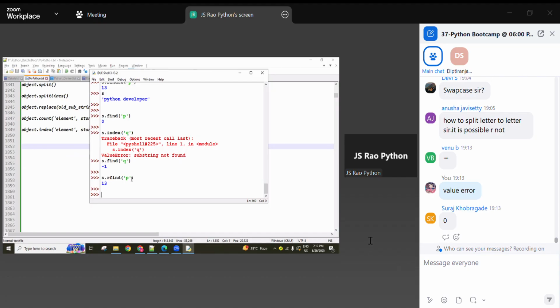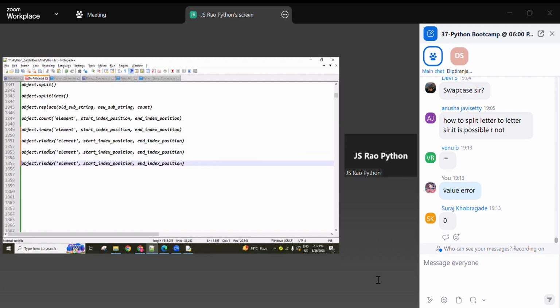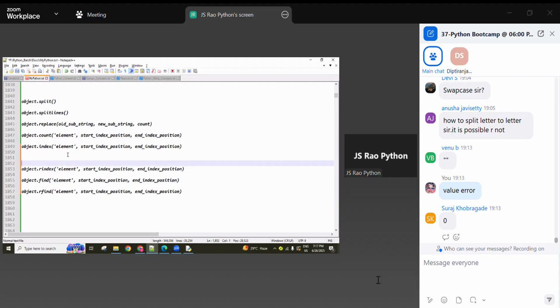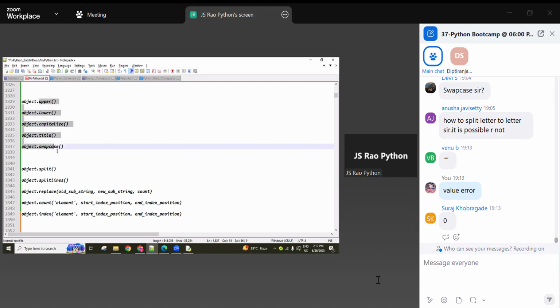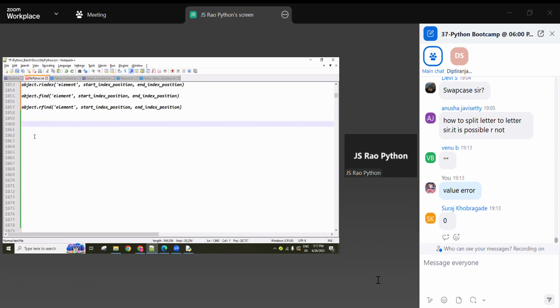Remember this, guys: rindex is related to index, and rfind is related to find. So these are the find and rfind methods, two methods here, and five methods, and three there. There are a lot of methods, thirteen in all. I will explain them one by one, including isalpha and so on.